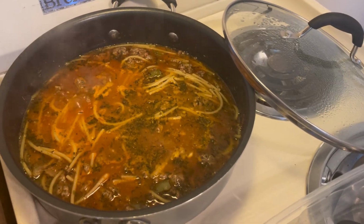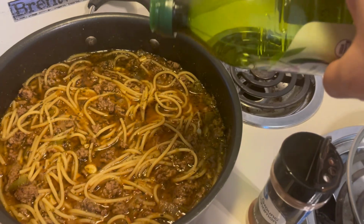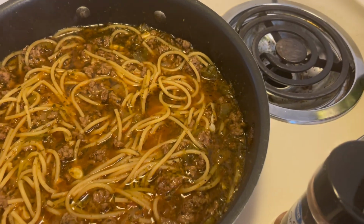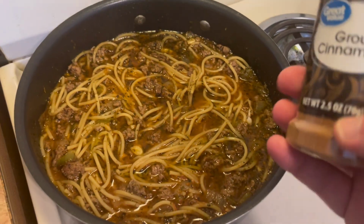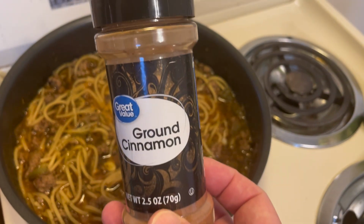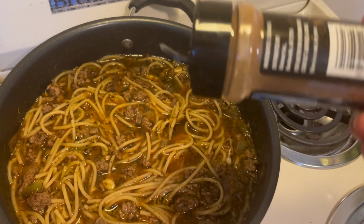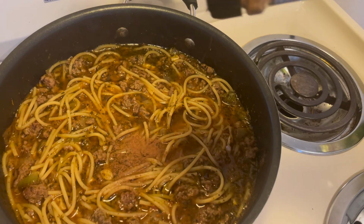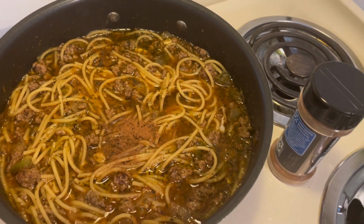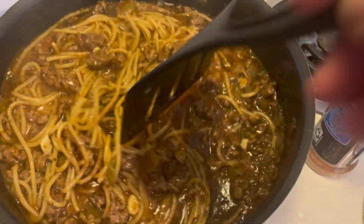And it really added some flavor to this baked spaghetti. And here I just went ahead and added a little drizzle of olive oil. Olive oil is very heart healthy. And here is my secret ingredient, ground cinnamon. I know this sounds like a very weird and unusual seasoning. It's really a spice to add to any kind of dish such as spaghetti.